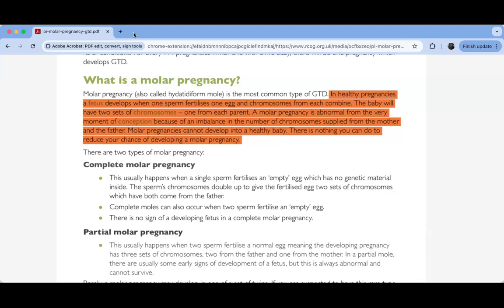Explanation of the molar pregnancy as it can be easy like this, okay? Answer of the patient question or the role player question, like when she asks you what can I do to reduce this, or how can I reduce this from happening next. You will find the answer in the patient information leaflet.